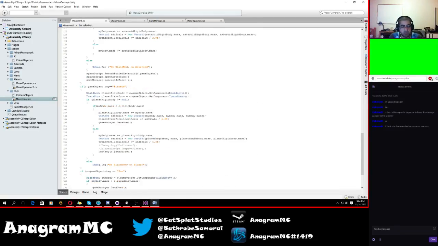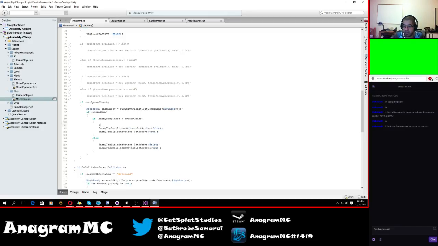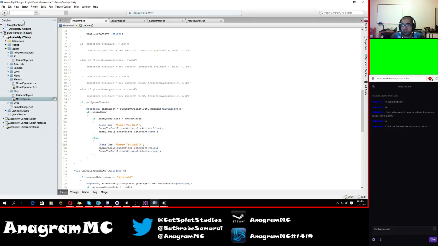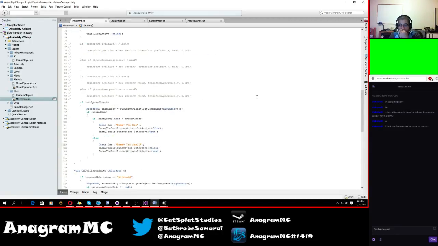Let's see. Enemy body. Yeah, so yeah, that's fine. So I'll just be like here, and I'll be like debug.log enemy too big, which makes sense, and then here would be debug.log enemy too small. Right, so let's see if this actually works, because this is an update, so this should constantly be running, and curse spawn planet should be changing with the planets being changed.